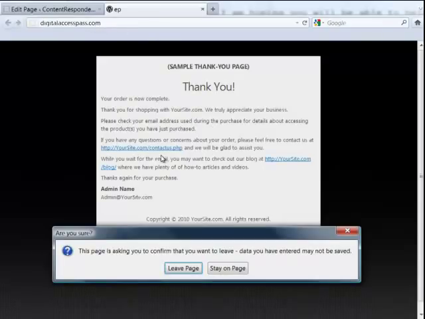Now, as you can see, there are just a couple of steps and your site is going to be powered by this exit pop-up plugin. It's easy to set up, but a very powerful tool to increase your revenue and increase the conversion rate.